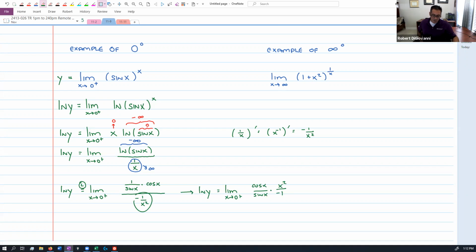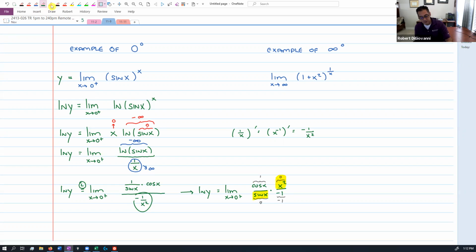So now at this point, we're going to do something. Notice that if you let x go to 0 right now, this goes to 1, right? This goes to 0, and this goes to 0, and then of course this is just -1. So the only things that are causing problems here are the x squared and the sine x. That's what's causing the issue, right? That's the 0 over 0.